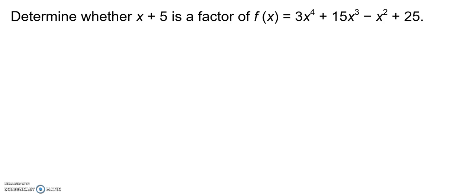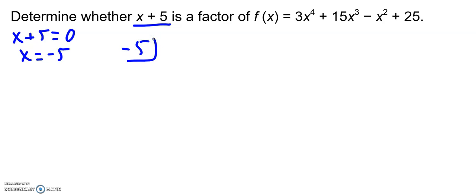So here we want to determine whether x plus 5 is a factor of this polynomial. So what we're going to do is synthetic division. So remember, for synthetic division, I'm going to take this here, set it equal to 0, and solve for x, and that's what I'm going to put in the corner. And this is going to relate to whether this comes out to be a factor or not. Think about what we just talked about with x-intercepts versus factors, that it's the opposite of the number, right? So that's what we're doing here.